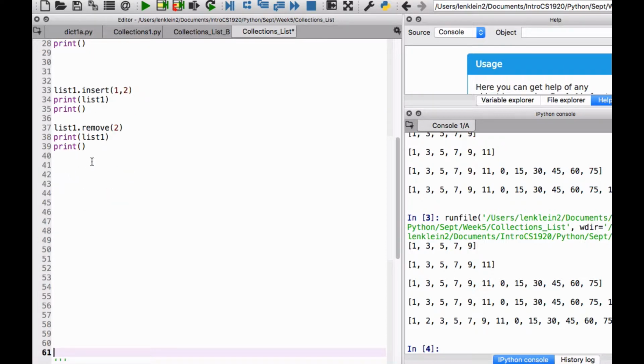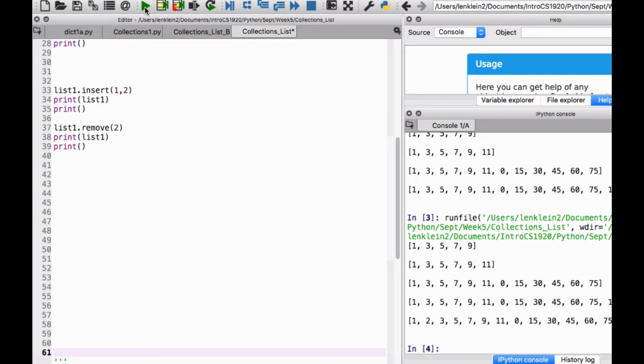You don't necessarily always want to add things to your list. You may want to remove something. So this will remove the first instance of the number 2 from the list. You should prove this to yourself by having more than a single value of 2, but it should then just remove that 2, and we should be back to the same as we were before.